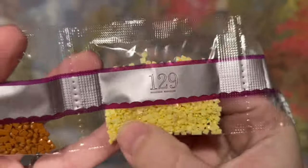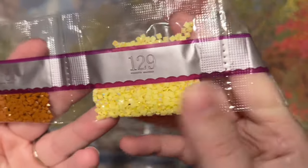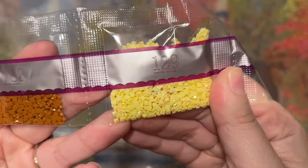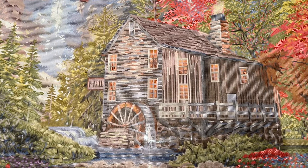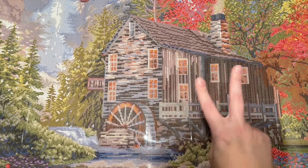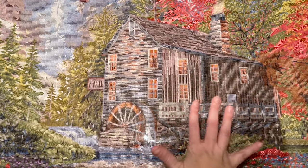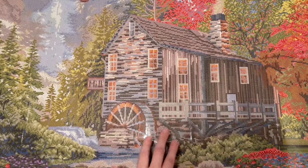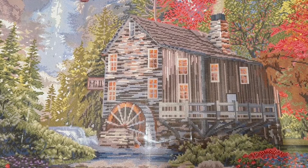That's our fifth AB color. It's a nice pale, kind of buttery yellow color. Love it, love it, love it. So just to recap, we have... Now I'm doubting myself. Okay. That's the purple. So we have the purple AB, the pale yellow AB, the orange AB, the green AB, and then the white AB. And as far as fairy dust goes, we have the light taupe and the light yellow.